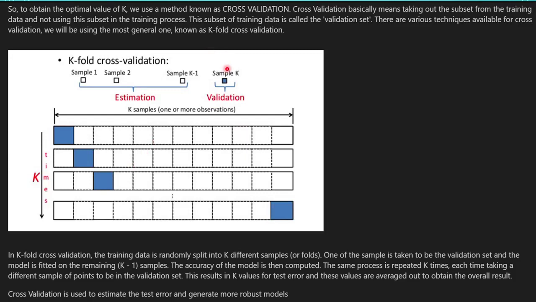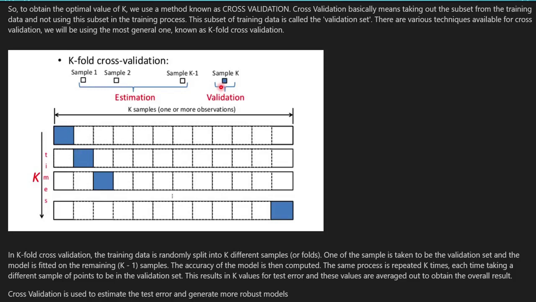Then we input these values to check against the real values. We know the real class of each of our validation values, right? And we also know the predicted values. So after applying the model, we know what is real and what is predicted, so we can easily validate how accurate our model is for a particular value of K. There are various other methods, and you can check out the documentation for that.